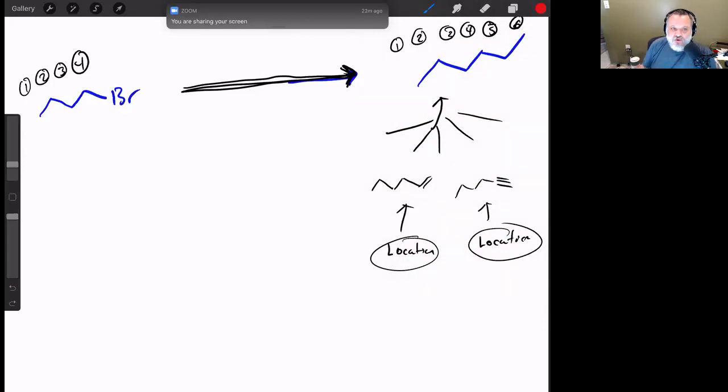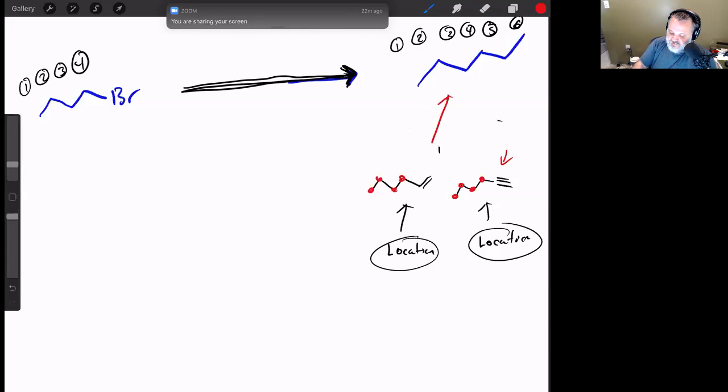Well, let's take a look at our starting material. If our starting material already has 4 carbons, then let's think about 1, 2, 3, 4 carbons. And let's not try to make the double bond or the triple bond involve any of those carbons. Because at the end of the day, when we change the carbon skeleton, the reactions that we know install pi bonds at the end of molecules. And so let's think about that for a second.